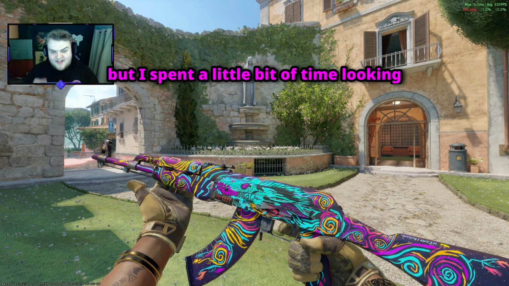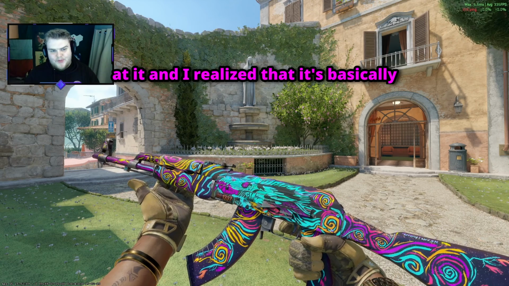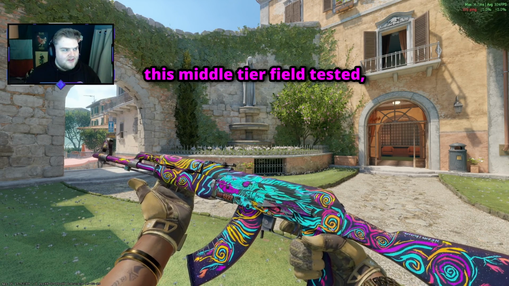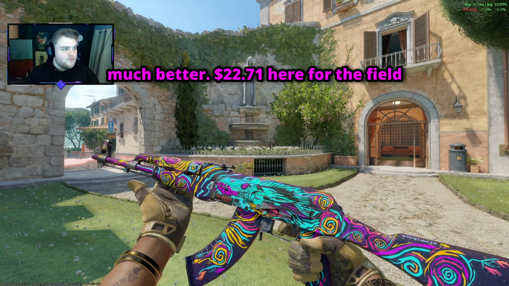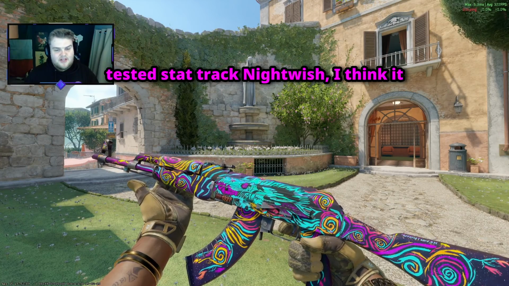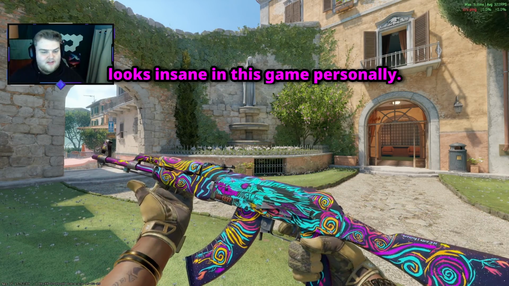But I spent a little bit of time looking at it, and I realized that it's basically going to be lower tier Minimal Wear, or this middle tier Field-Tested, and I think the middle tier Field-Tested is much better. $22.71 here for the Field-Tested StatTrak Nightwish. I think it looks insane in this game personally.